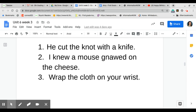Now, I am going to read the sentences with you. But as always, if you want to pause the video even before I do and see if you can read the sentence, and if there's a word that you don't know, to sound it out. But always, if you cannot read a sentence fluently, that means you can't read every word without sounding it out. You should always go back and read the sentence again until you're able to.